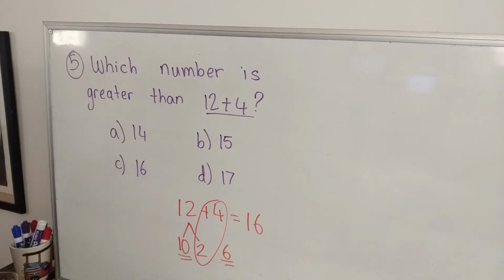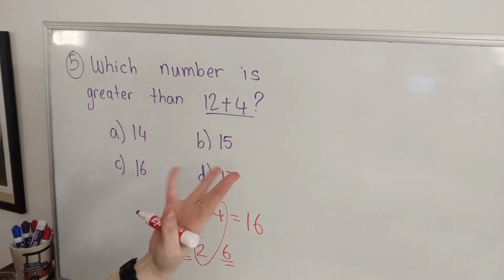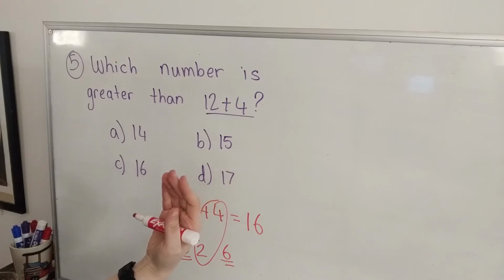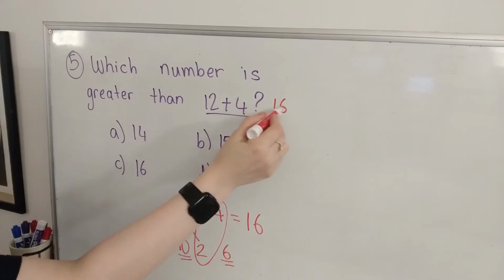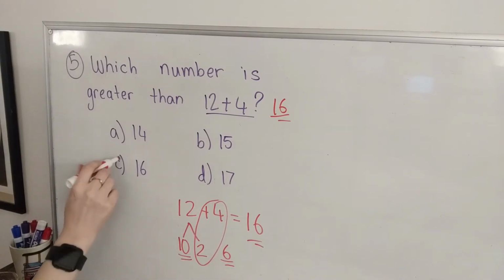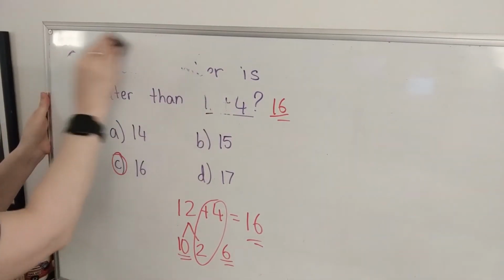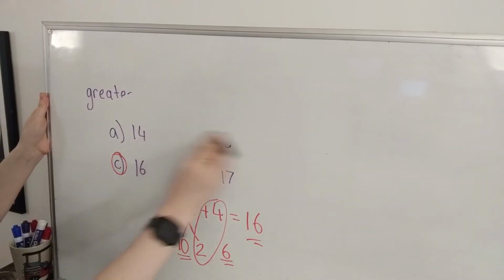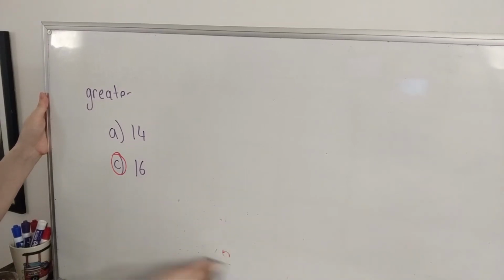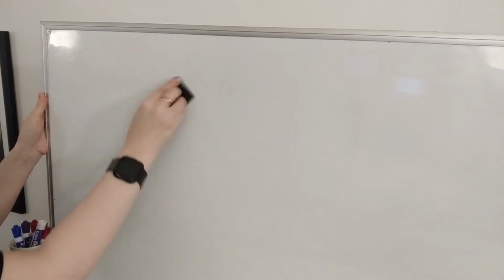16. Easy peasy, right? Or we could have said 12 in my head, 4 more. 12, 13, 14, 15, 16. We got to 16 both times. And there's our answer, 16. Ta-da! All right, let's do another one. If you need a break, pause the video, walk around a little bit, and come right back, okay?